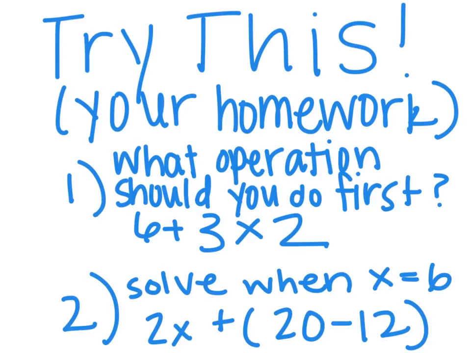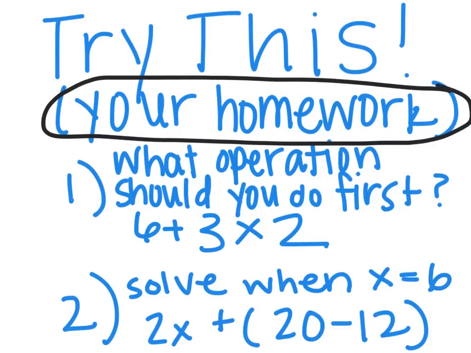Okay, you need to try these problems on your own. This is your homework. Some people have been confused as to what they need to do. You need to do these 2 problems and bring the answers back on a piece of paper tomorrow with your name on it. So I want you to try number 1. What operation would you do first in this problem? 6 plus 3 times 2. And then for number 2, I want you to solve this for when x equals 6 using the order of operations and PEMDAS. Good luck!